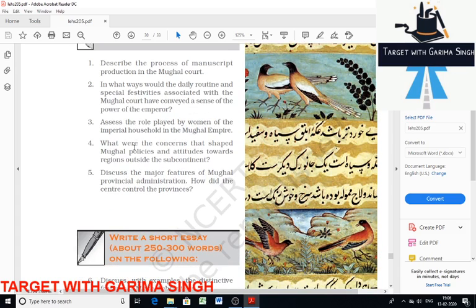Next is, what were the concerns that shaped Mughal policy and attitude toward regions outside the subcontinent? The Safavids and Kandahar: the political and diplomatic relations between the Mughal king and the neighboring countries of Iran and Central Asia. Basically, he wanted control of the frontier defined by the Hindu Kush mountains that separated Afghanistan from the regions of Iran and Central Asia. A constant aim of Mughal policy was to ward off this potential danger by controlling strategic outposts, notably Kabul and Kandahar. The next is the Ottomans, the pilgrimage and trade.